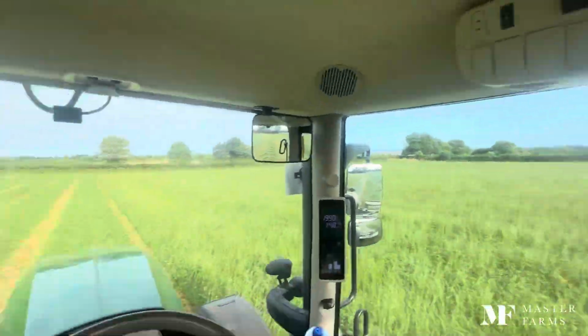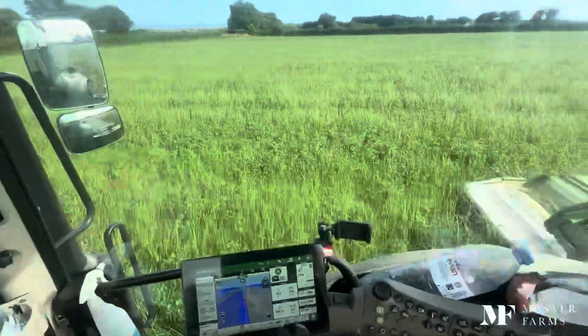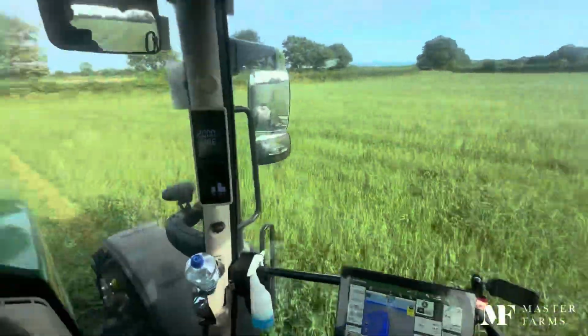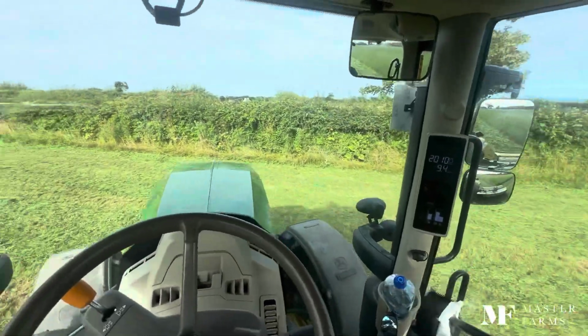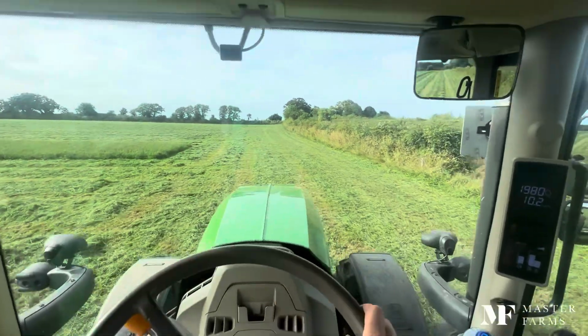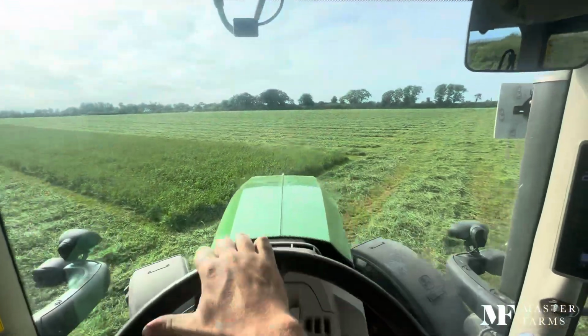We're going to be baling what you've seen being mowed and tedded, probably Tuesday, Wednesday, and we're just out now. We are mowing our 3rd cut silage. This is going to be foraged tomorrow. We'll start foraging tomorrow afternoon, and then we'll get the rest foraged Tuesday morning. Crops are much better. A few fields are still a bit weak, so we're not doing them, but we've got about 170 verges to do. So yeah, around about 80 acres.